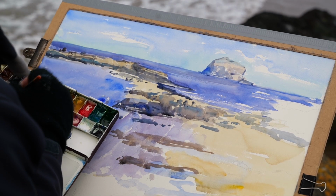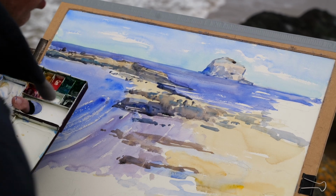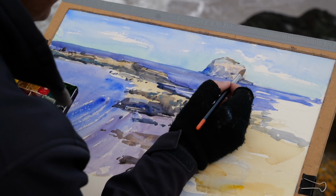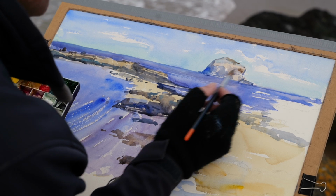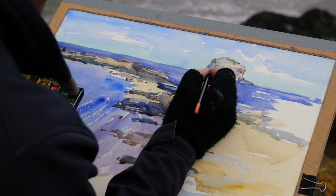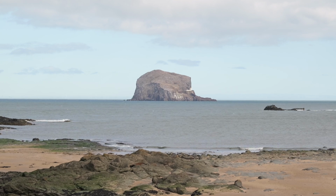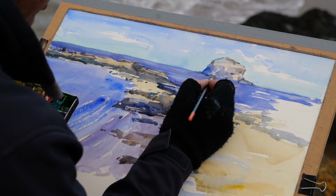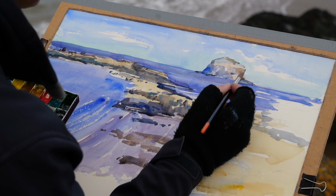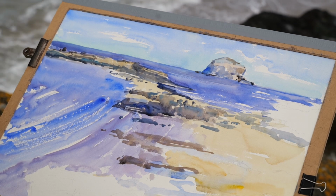Spending a little bit more time on Bass Rock because it's such a wonderful feature here, and it's the thing that's going to hold the picture together. So I'm trying to be a little bit more careful on Bass Rock more than anything else. The message of that really is be selective. Sometimes make the important parts a little bit more careful, and leave it in other places. Okay, just a nice dark section at the very base of it now where it hits the water. There's a lighthouse on there as well, which I will indicate. Okay, that's Bass Rock done. Quite like that.